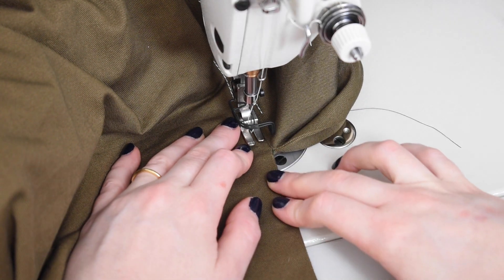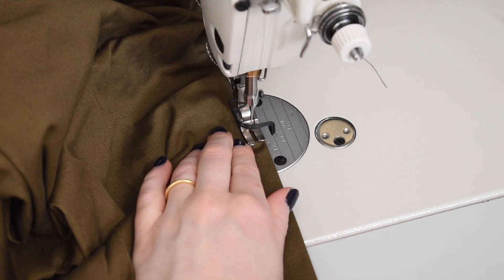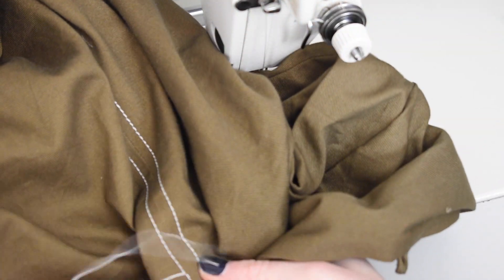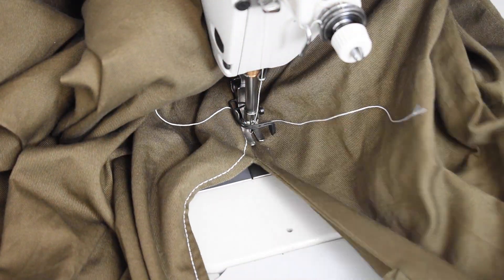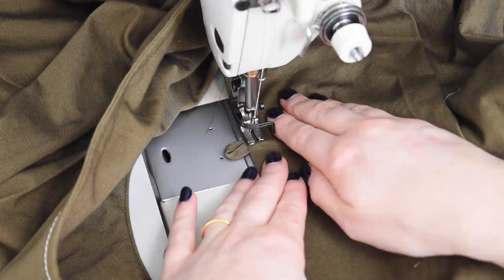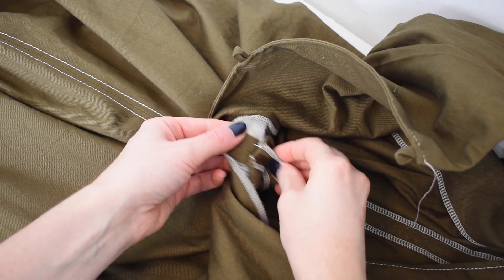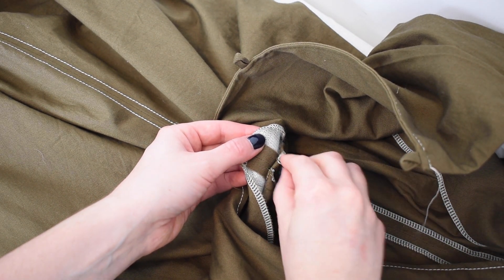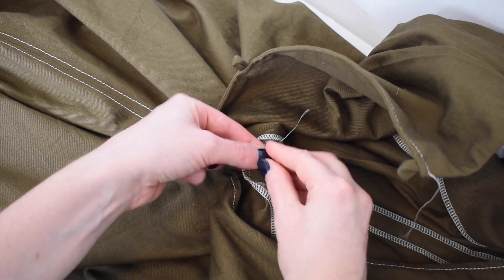If you did a clean finish or chose to do the optional topstitching detail along the center back rise, you will want to finish off the stitch line along the center back keyhole edges. Sew a top stitch from the top end of your previous stitch line along the center back edge up to the neckline — the very top of the keyhole opening — using ¼ inch or 6mm seam allowance. Repeat on both sides of the keyhole opening. I like to tie my knots by hand if I'm using topstitching thread instead of using a back stitch — it gives a neater appearance and flawlessly continues the previous stitch line so you can't even tell where you started and stopped.